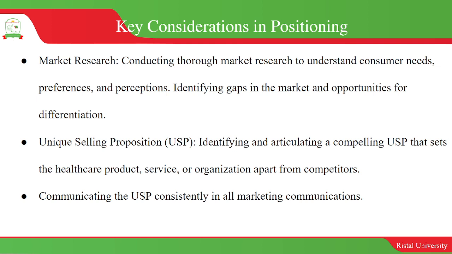Okay, so what are the things that you need to look at to choose your positioning? You need to conduct market research, which we looked at last time. You need to understand what people think about you. What needs do they have? What perception do they have? Then you sit down and identify the gaps and then craft a strategy that will put you in a very unique position. And then unique selling proposition is you knowing the uniqueness of the services that you're offering, and then being able to articulate that.